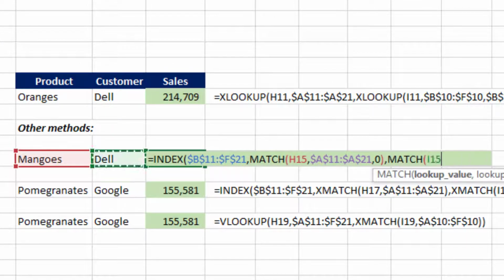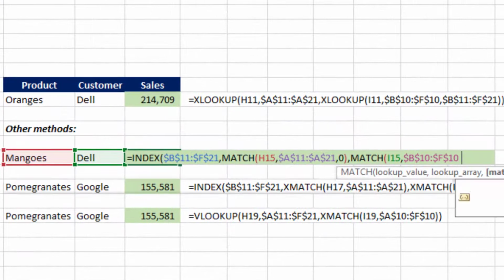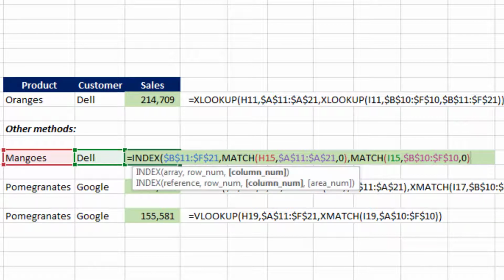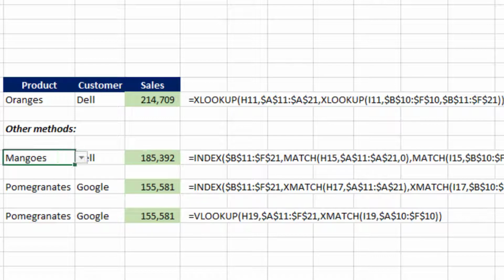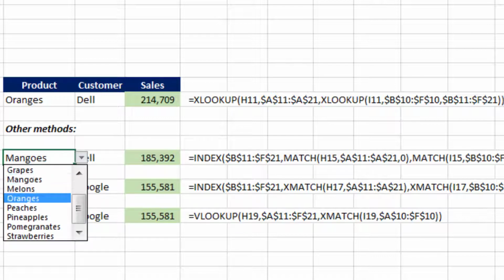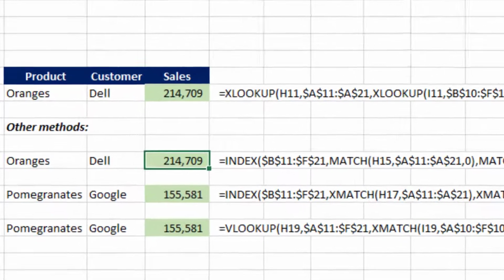Another MATCH for customer Dell. In this case, I have my column headings in row number 10, B10 to F10, comma 0, close the bracket for MATCH, and close the bracket for INDEX. Let's use oranges again to compare our answer: the same answer, 214,709.